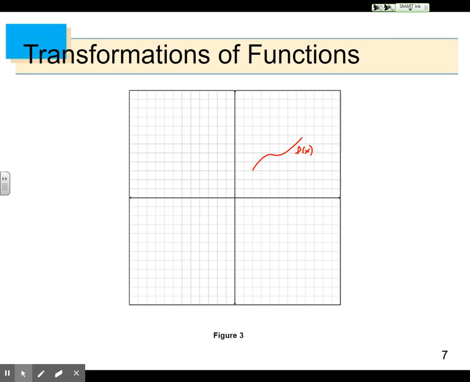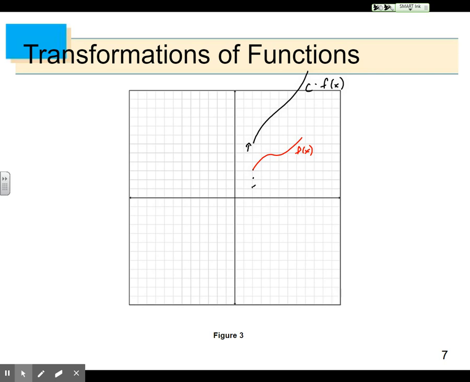C times f of x is going to stretch this red line away from the axis. So ideally, if I'm stretching it by a factor of 2, since I'm 1, 2, 3 units up, I would start 4, 5, 6 units up. And it's just being stretched away from the axis. I'm not pulling out a ruler on it. I just need to tell that it's being stretched. And so this would be an example of c times f of x.